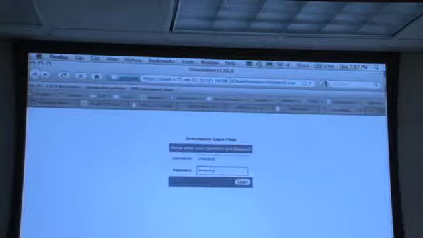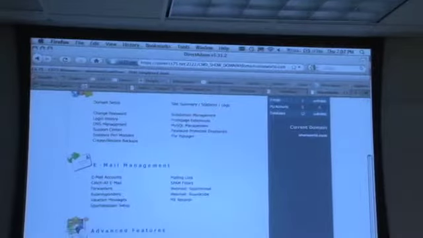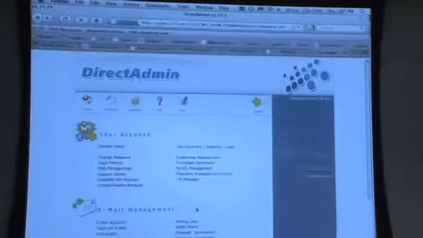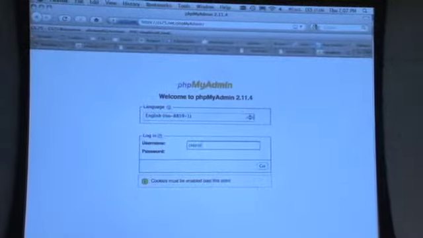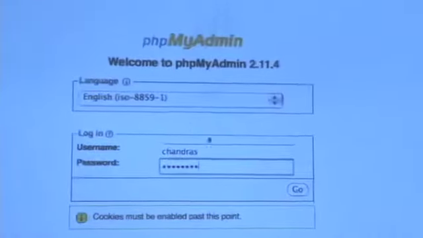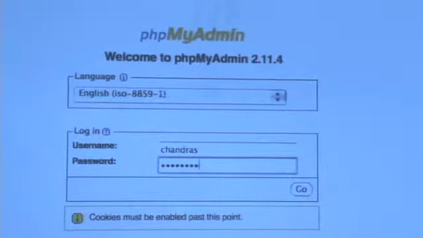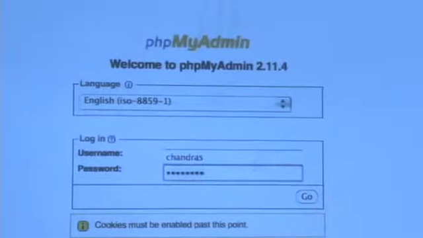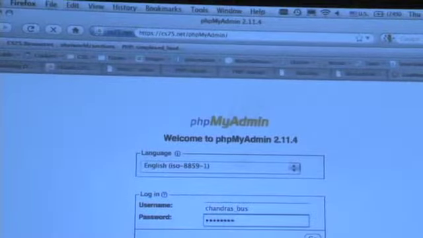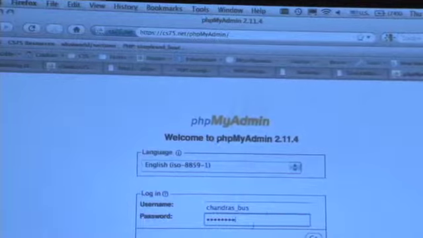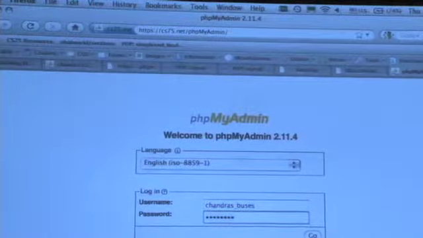I'm just using it as a link. I don't know where exactly the link is. phpMyAdmin. Here we go. So this is my database from a previous version of the code. The URL here is wrong. The URL that you should be using is... oops. Stop this for a second. Let's log in with the username and password that I defined.